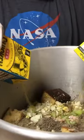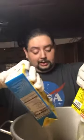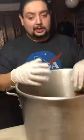Because these are going to go into these big foil pans, and then they're actually going to have to cook in there. All right, so what I'm going to do is mix this up by hand, get it all good and mixed up by hand, and I'm going to check the consistency. We're going to pause the video right now. But what we'll do is we'll mix this up, and we'll put it in the pans, and I'll show you the consistency that we're looking for. Like I said, I've always got more chicken stock in the fridge if I think it needs more. So we'll see you in just a bit.